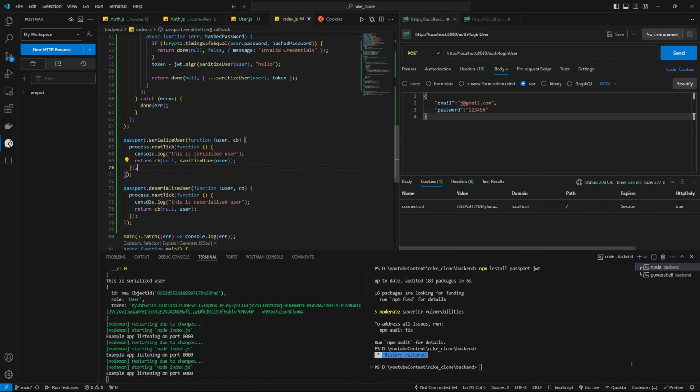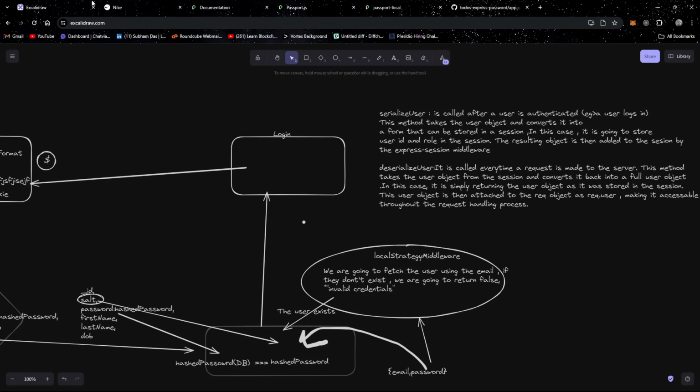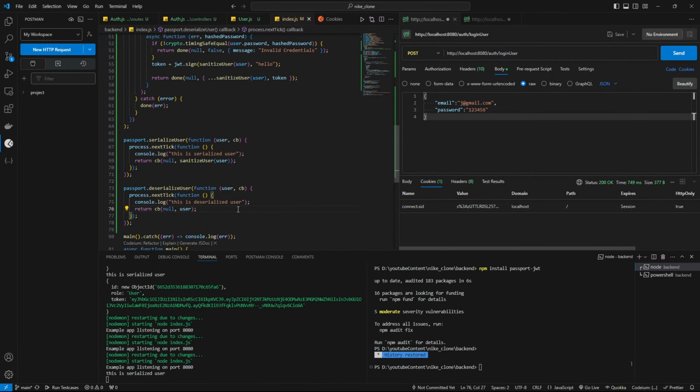Now for the deserializable user, for now only the serializable user should be working, right? And when we check it using the JWT, then deserialized user should be used, according to the definition: the method is used to convert the session into a full object. So let's see how it is going to work.